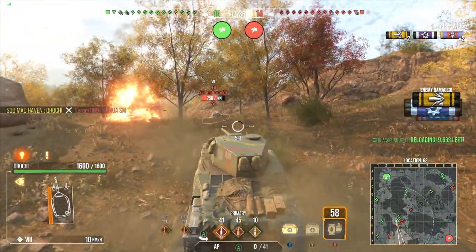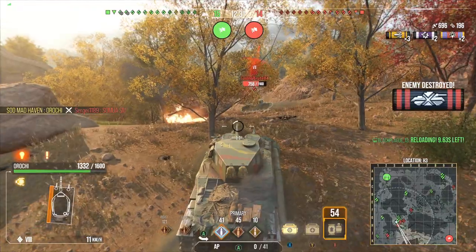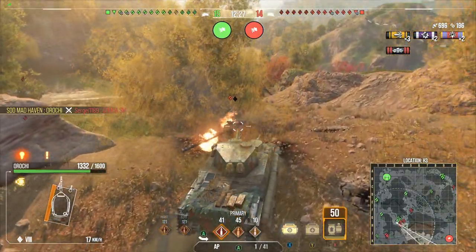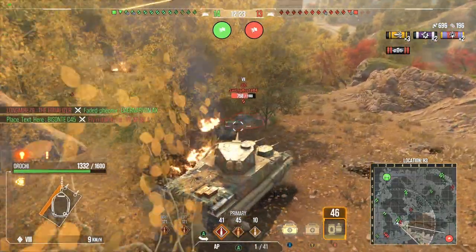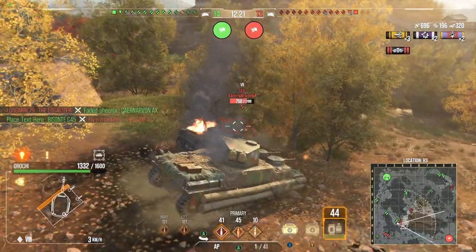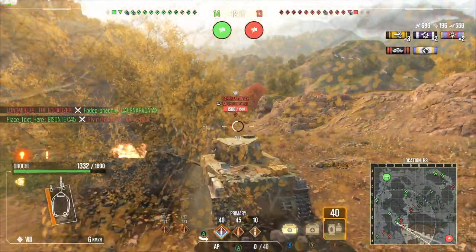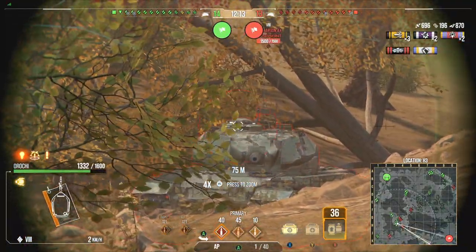Boop. Leo, I'm coming after you. Ah, he knows the weak spot. He knows where to aim. Oh. He knows exactly what to do against this. Sad face. Oh, I am... No, no, no. Hatch, we gotta go for the hatch.